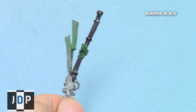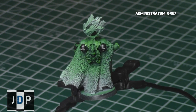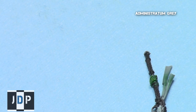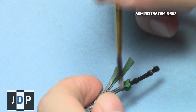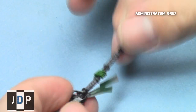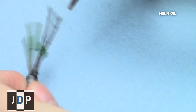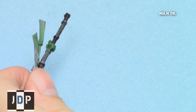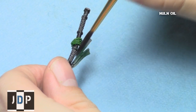To give all the black areas an edge highlight, I gave a quick overbrush and edge highlight using Ministratum Grey. Whenever you're using blacks, you don't want to leave it just black — give it a little edge highlight with grey to create nice contrast and pick up depths on the model. For parts of the weapon, I overbrushed picking up raised areas with grey and leaving black in the recesses. On his staff I gave an oil shading to dull down the grey, darkening it into the recesses and providing nice depth of colour.